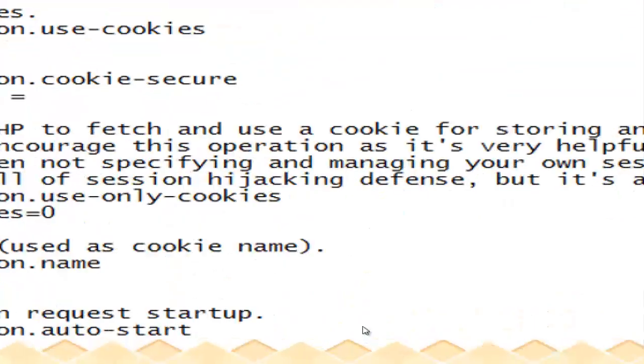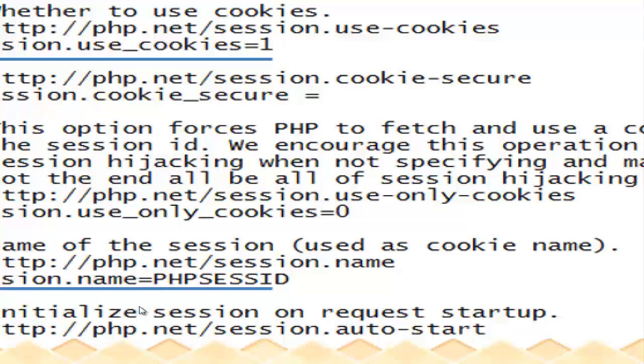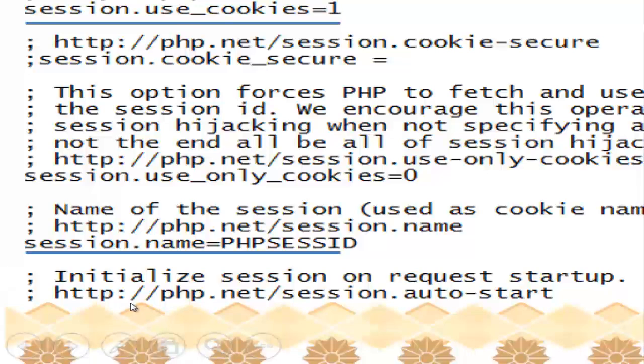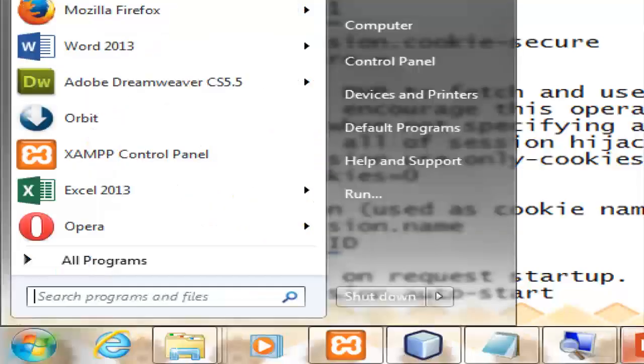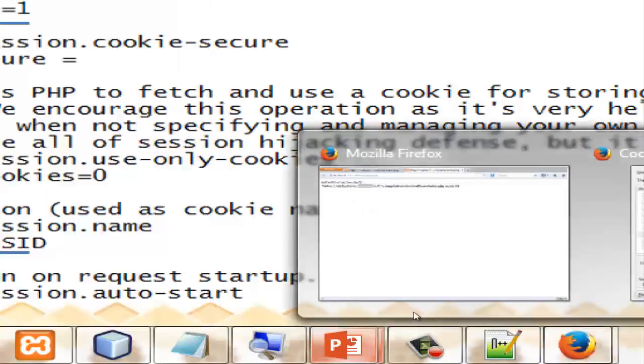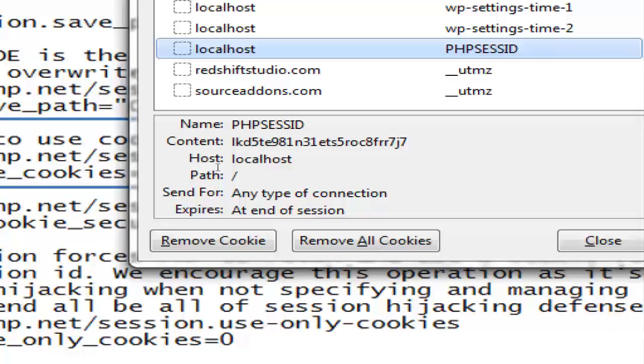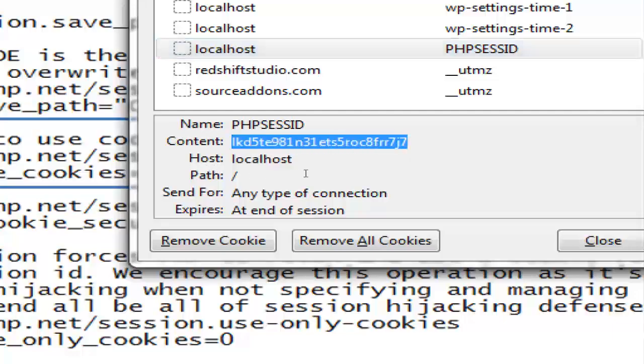However, this must be an alphanumerical value and it must start with a letter. It cannot start with a number. You can give the name as 1, 2, 3 as the session ID. Remember, this is the key again. This value that you see over here is the key, it's not the value. So here, if you look at the browser, this is the key, the value is the content. So it's like a variable name.